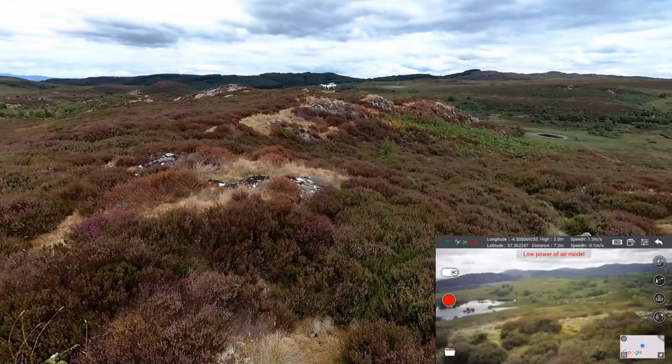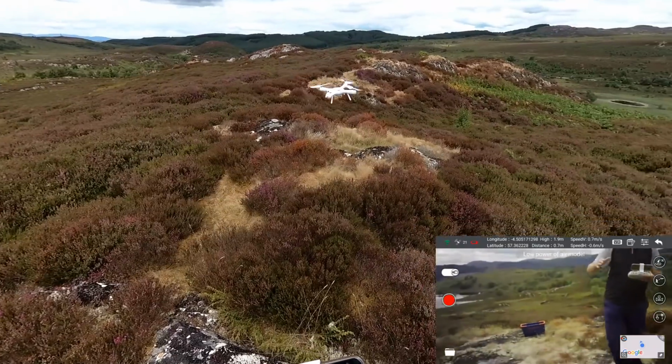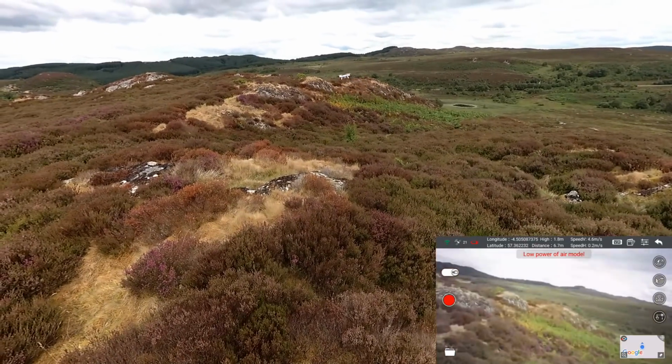So we've got flashing LEDs. Are we down on power? Yeah, we're getting low on power. It's coming into land. Yeah, basically we then couldn't fly any distance outside 30 meters. So I'm just going to try and give that a go. If it drops, it drops.